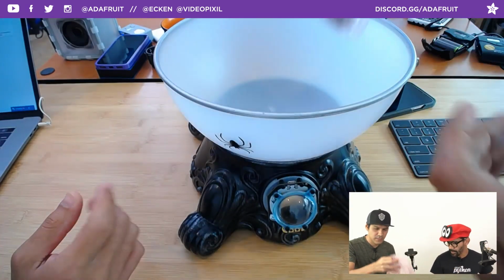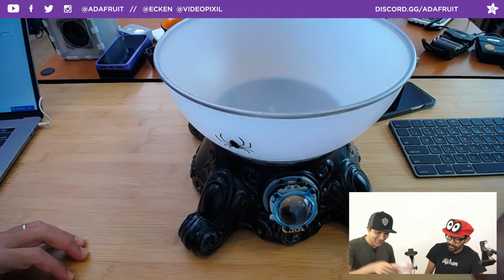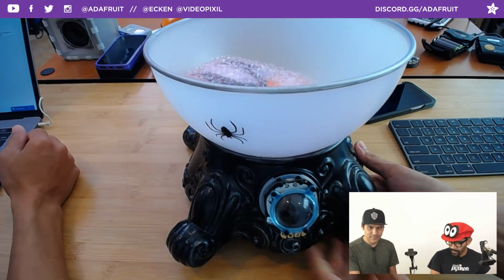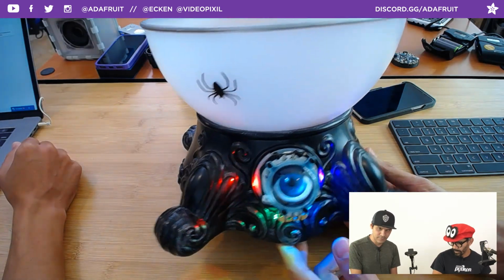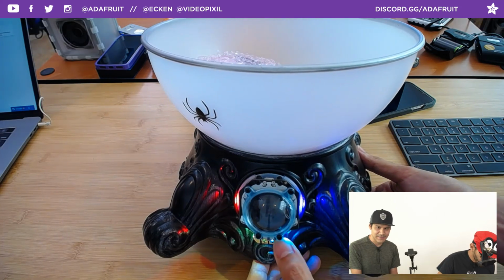The other thing that we want to do in there is pipe in some smoke, so we get a fog machine with a little tube adapter or whatnot, and have some smoke come out of that. Once we figure that out, we'll make a guide on that as well. And for now, it'll just be modding Candy Bowl with Monster. I see what you're doing. A lot of eye puns.